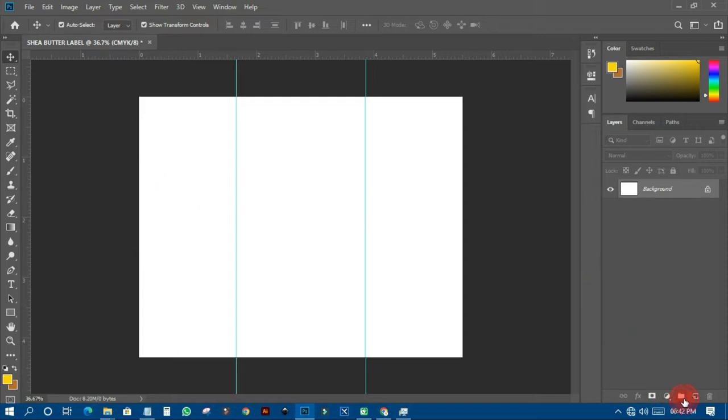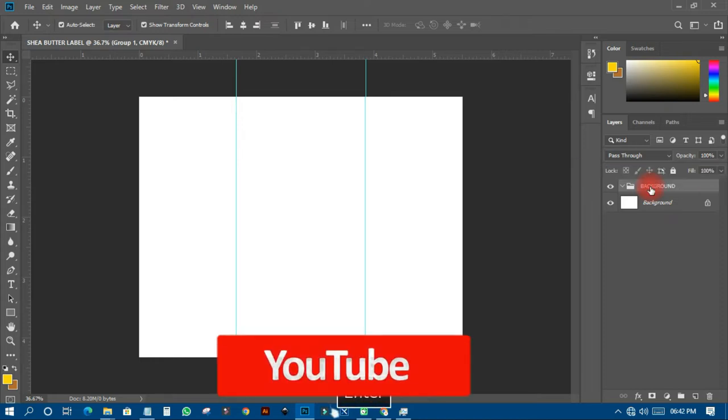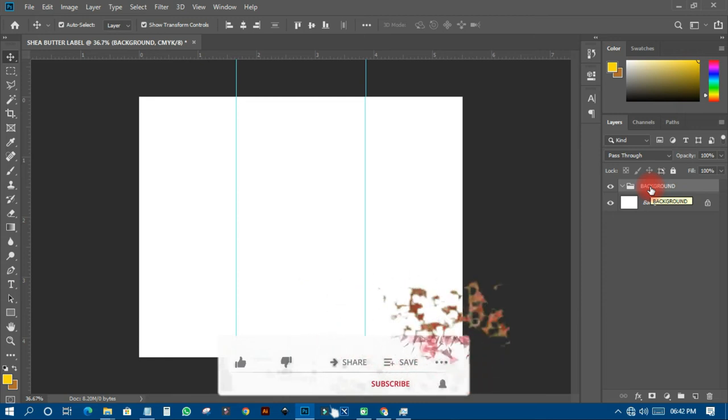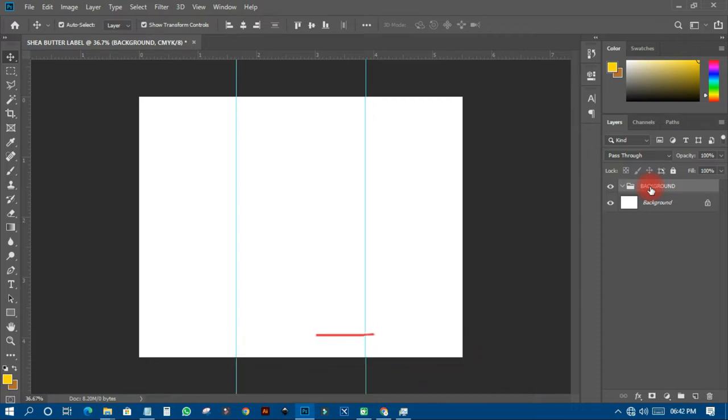So first of all, let's just head over to our background, and then I'll make it this. And because of this particular label, we are going to do it on a surface that looks white or transparent. So this particular label is going to be a transparent label, so that we can print it on a transparent material, so that only white will not come up, but the design itself will appear on that particular surface, so that we can wrap it around that particular label.